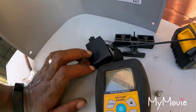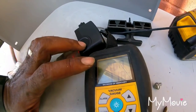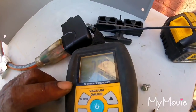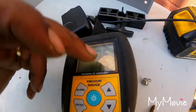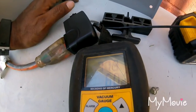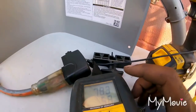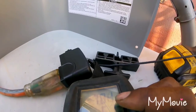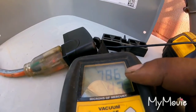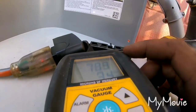If you did have a leak, you go above 1,000, but the numbers will be going real slow. If you have moisture in the system, these numbers will constantly go up real fast. I mean, I'm sorry, real slow. If you had a leak, like I say, your numbers increase fast. If you have moisture in the system, it'll be going slow, but it'll go above 1,000 microns real slowly. That's how you know you got moisture in the system.